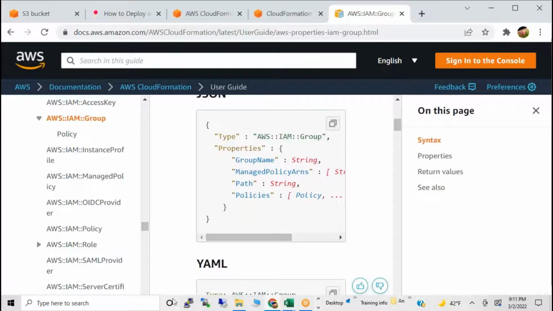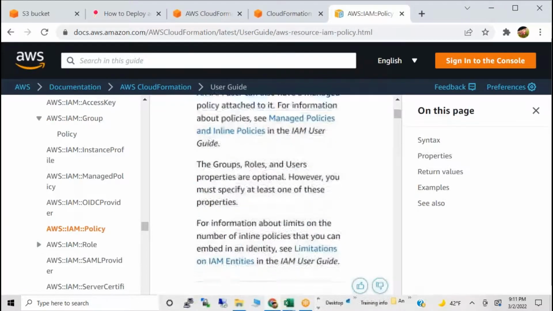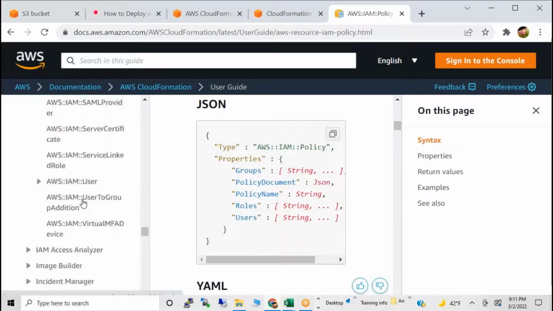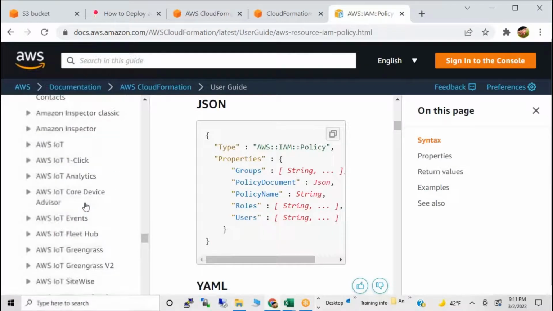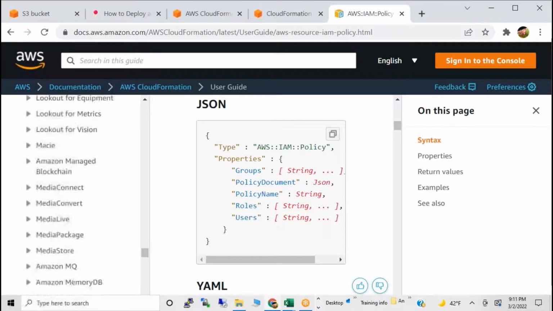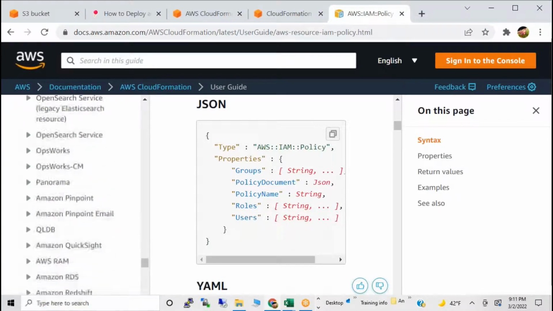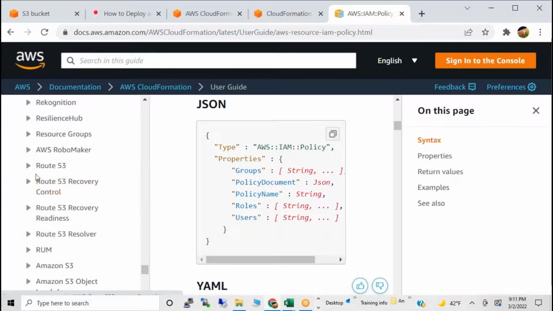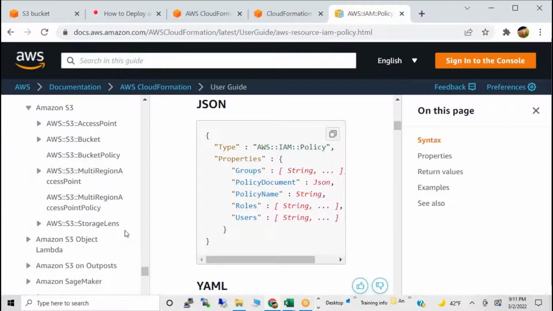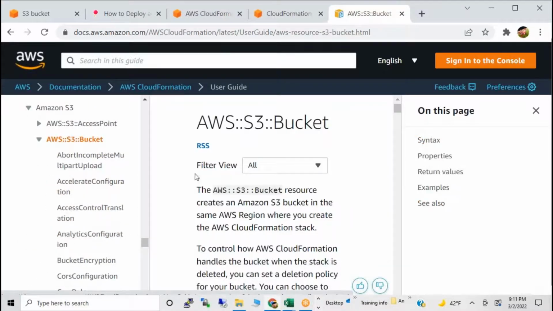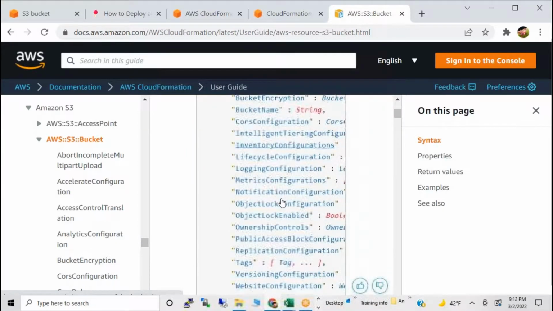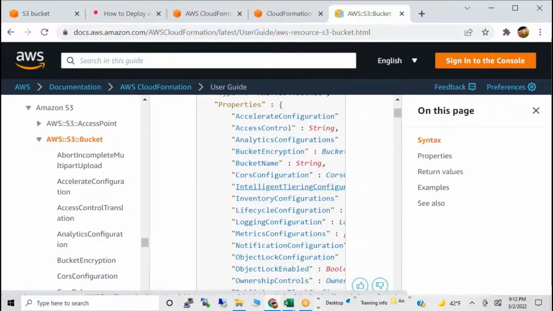If you want to create a policy, you can just go to the policy option, group, which policy you want to apply, like that. We need to spend a little bit more time here on what service we are talking about, what service the customer is asking for, what program they need. For every service, like Route 53, S3, Amazon S3, we already know these topics. If you want to create a bucket, you just go here and clearly understand. While creating the bucket, all the properties are here. If you don't provide them, these are the mandatory ones.